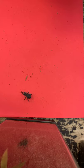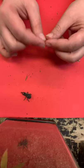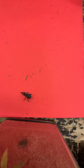Then on Monday, when I came back into the department, the custodian handed me a cup with these two beetles in it and said, I found these crawling around in the garbage can. So for 5 days, these beetles were playing dead in the same spot. I swear they were in the same spot. And then after I threw them away, they decided to come back alive and stop playing dead. Crazy little critters.